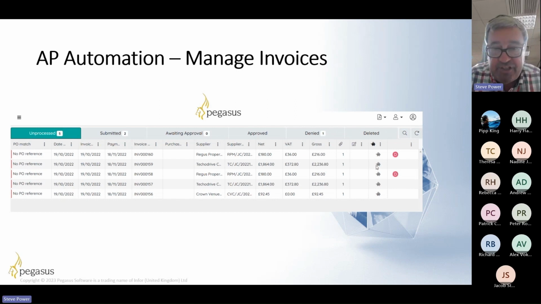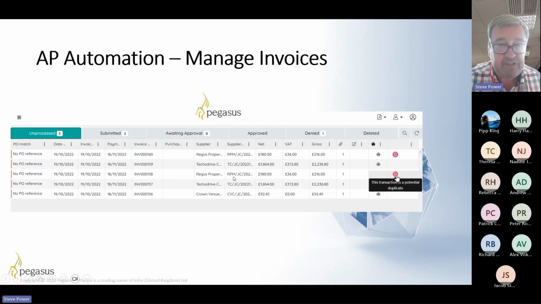Right. Notice at the end of these columns I've got two items marked in red with a D. What's that all about? Well, if I hover across one of those, it says this transaction is potentially a duplicate. What it's trying to do is look at invoices that come in and see whether it's a duplicate. I've got two here.